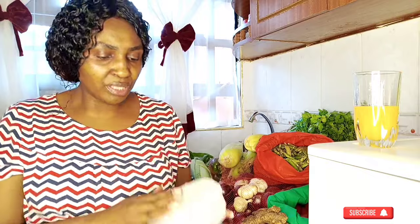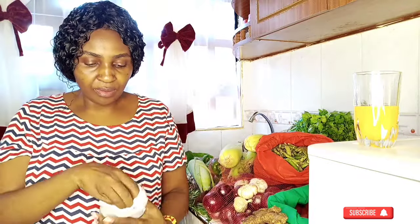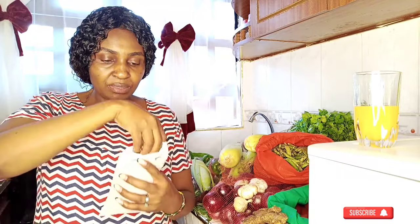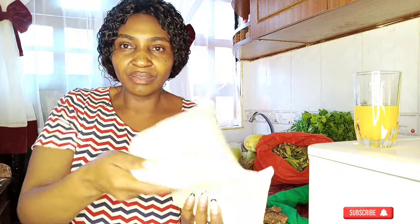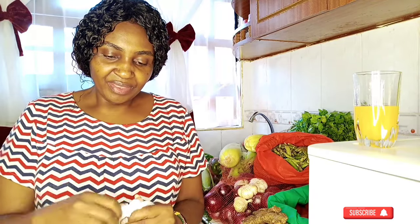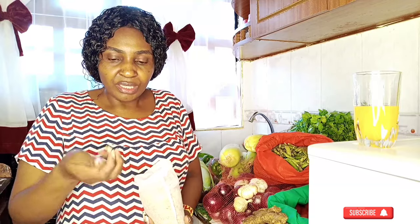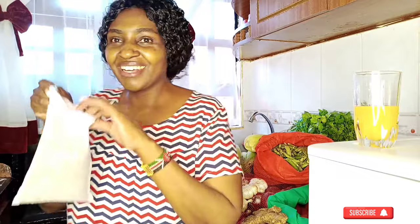I also got some cereals. Got some cereals in the market. These are beans. Kamande and some more beans. This is kamande. More beans. And I don't know why kamande is... I don't know. The cost of kamande nowadays. I don't know if it's the same in our own town, because kamande was going for a kg at 400 shillings. This for me was way, way too much. 1 kg, 400 shillings. So I got half.